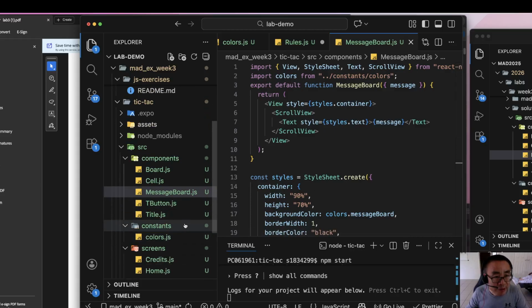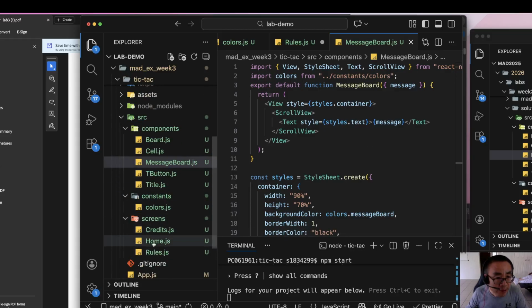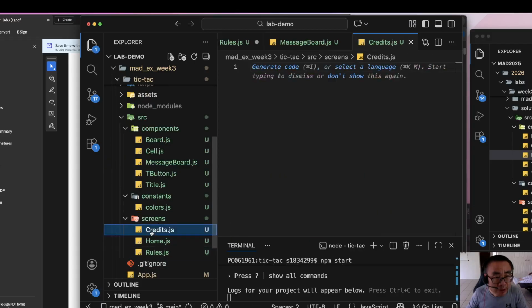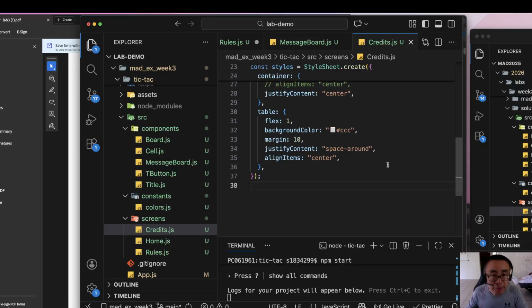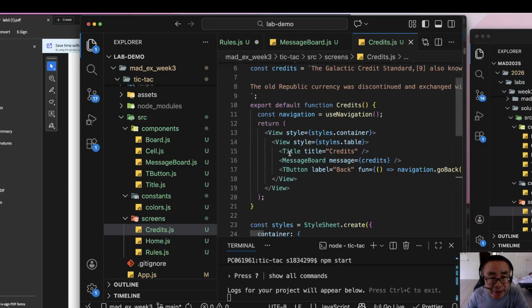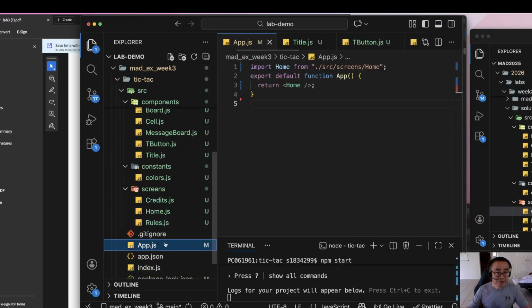Similarly, we create the credit part as well. We look at the credit: title, message board, T button, and also the T button function is navigation go back, right? Navigation go back.